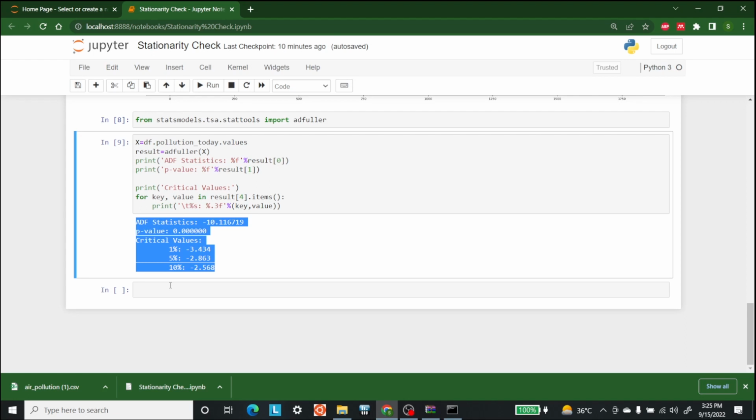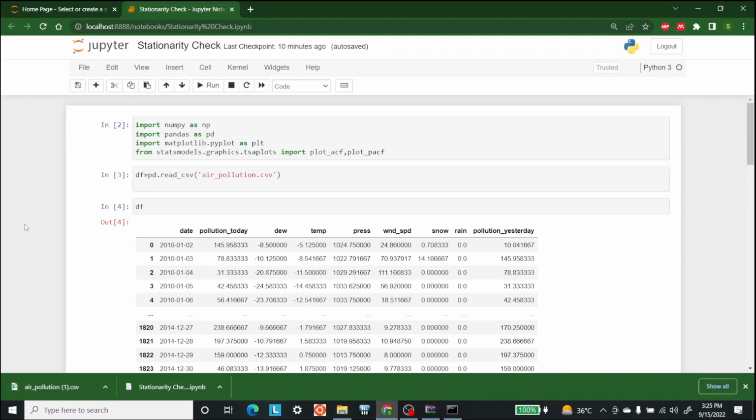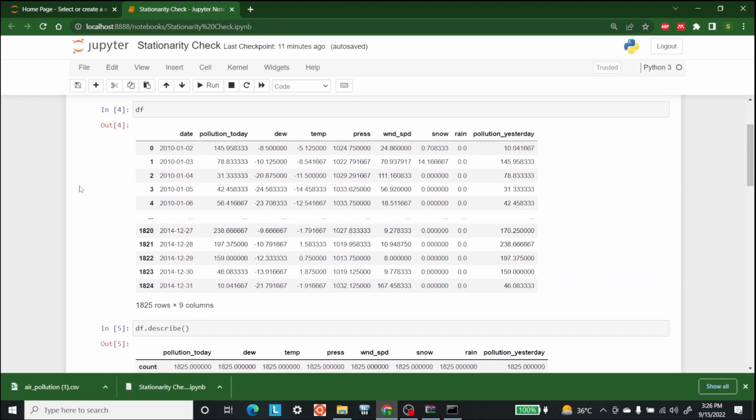If it was not stationary, we would have performed a square root transformation on our dataset. So this is how we can perform the Adfuller test to check the stationarity. Other than this augmented Dickey-Fuller test, there are a lot of other tests that we can also use, and those will be discussed in the next videos. In the next video, we will also take a dataset that is non-stationary so that we can learn how to make it stationary and utilize it for our machine learning and neural network predictions.